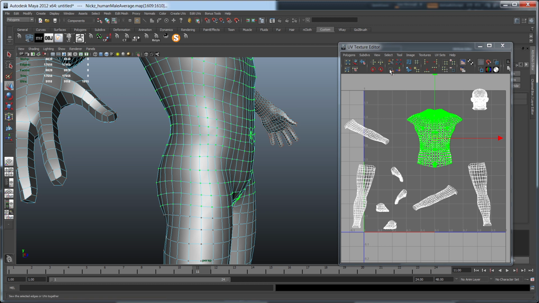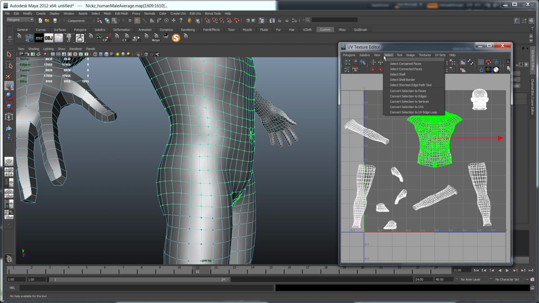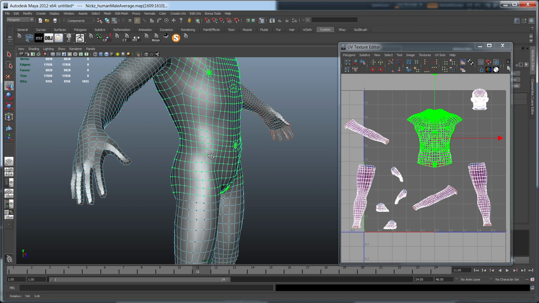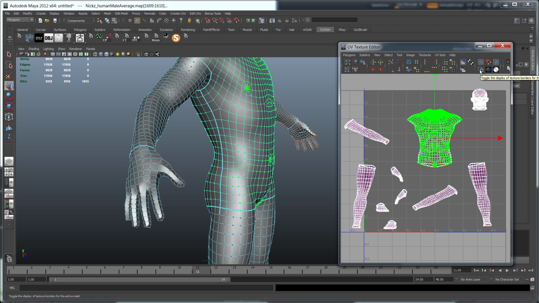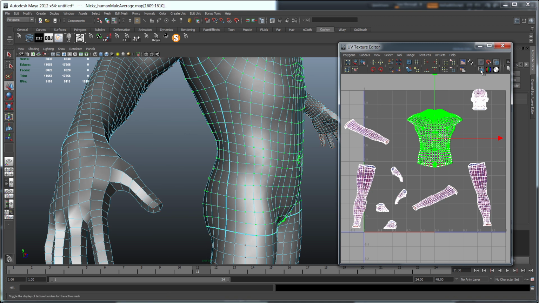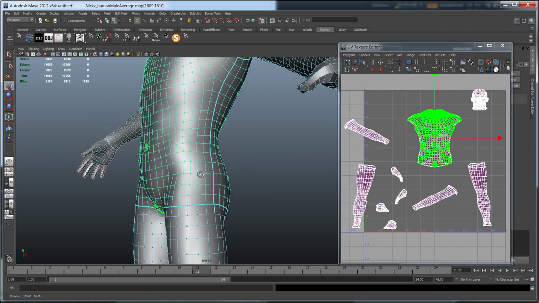So there's a button here that we can press that will show our seams a little bolder. Let me see if I can remember how to do that. Alright, I can't really remember how to do that. So basically it was supposed to show the seams a little thicker, but we can get by without it. Oh, here we go. Okay, so these two squares right here, the blue one with the white one behind it, you can see right over here it's making my seams visible, so that's really handy. So let's see where I messed up.